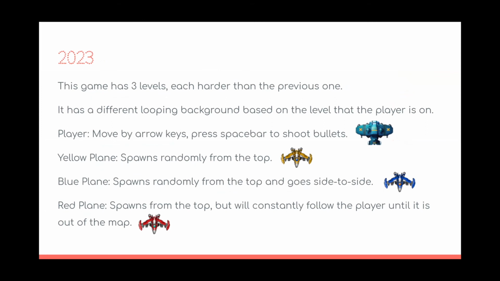The player, which is the blue plane on the left, moves by arrow keys. Press spacebar to shoot bullets. The yellow plane is an enemy that spawns randomly from the top that goes down. The blue plane spawns randomly from the top and goes from side to side. And the red plane spawns from the top but will constantly follow the player until it is out of the map.